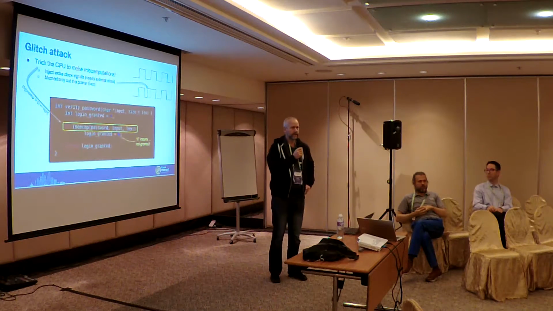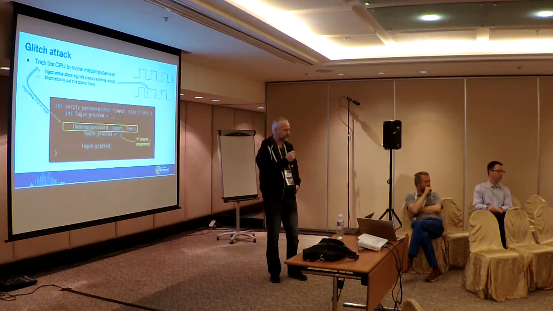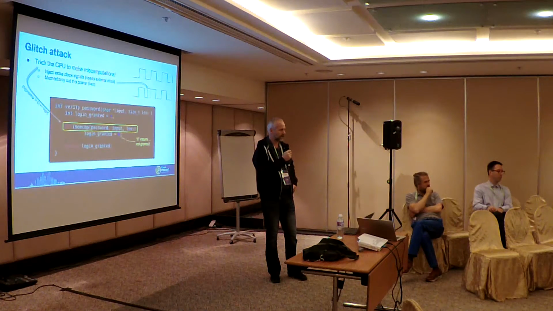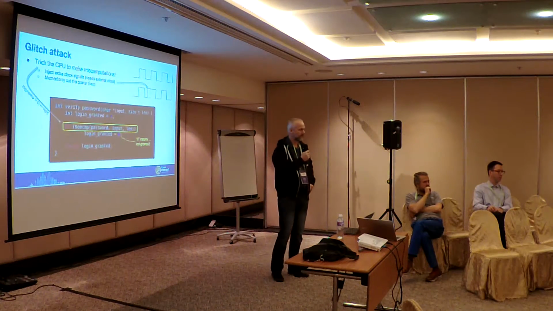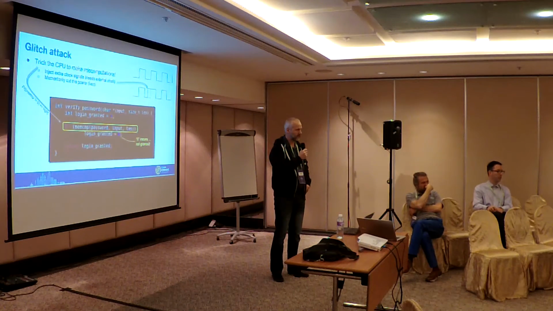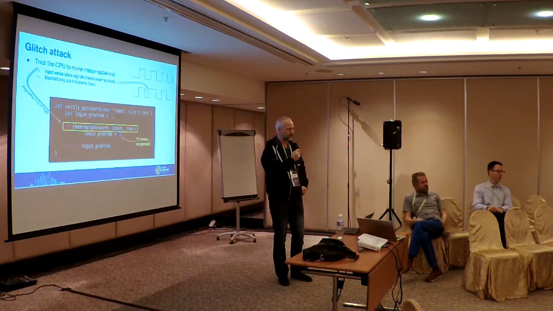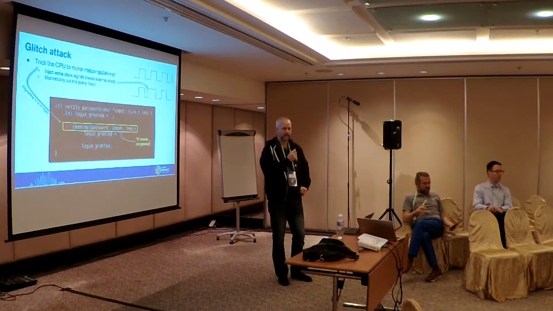So it's just the result of the memcmp can be not written to the end value. For example, if memcmp returns true, but then you insert a power glitch during writing of this 0 value to the register, it can end up being not written to the proper register or proper memory location. And then even at this point, even with the wrong password, the login branch will still be 1.